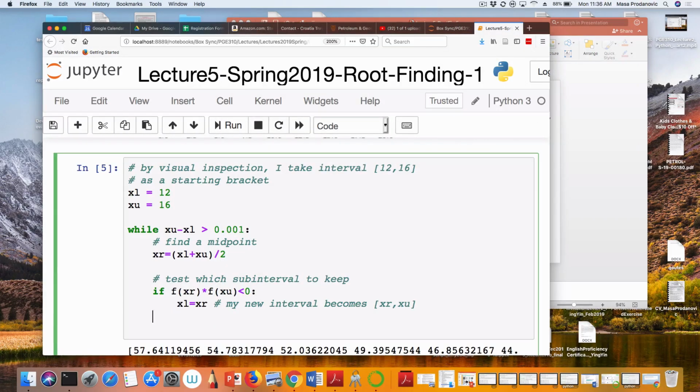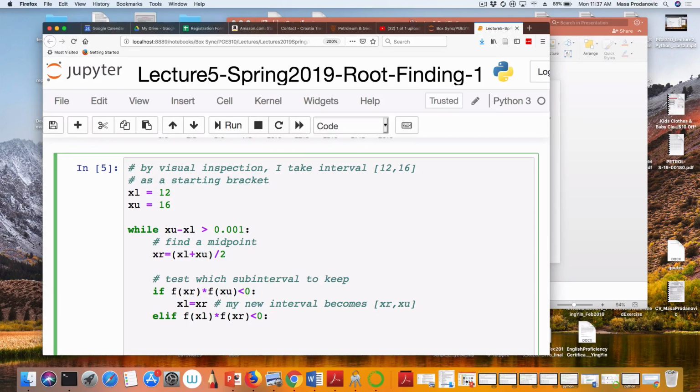So I'm going to say else if, elif, f of xl times f of xr is less than 0.